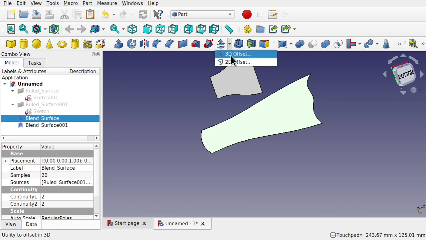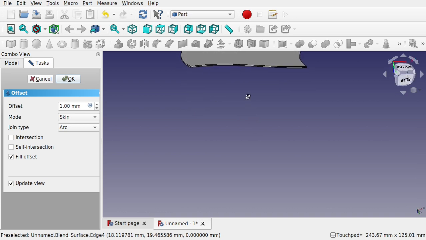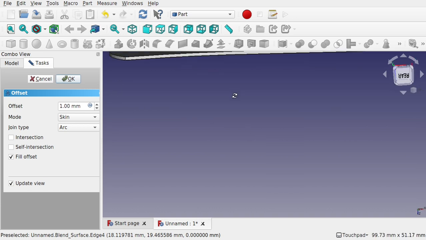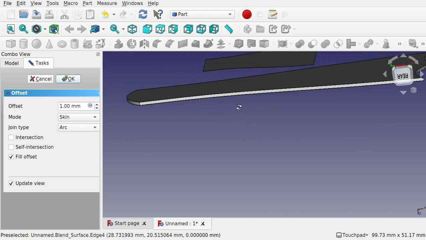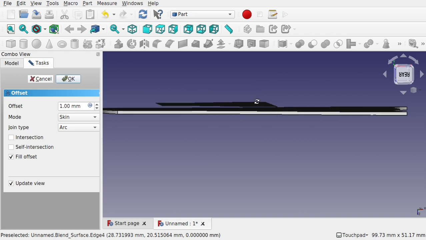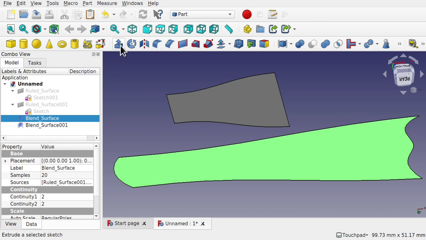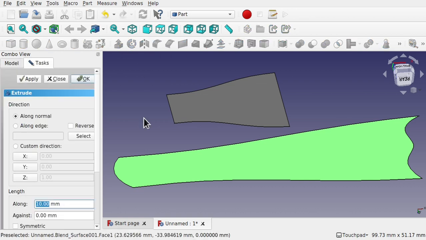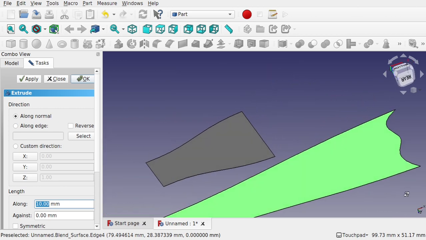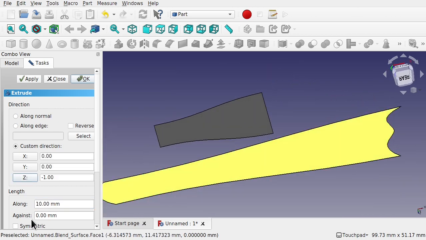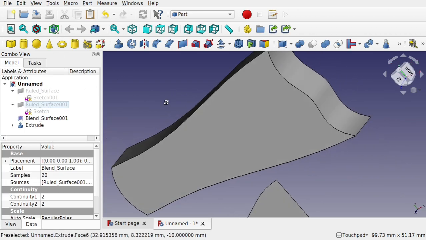So I can use the 3D offset and create an offset and fill internal with that one, so it becomes a solid, well, an offset, and we can do our Boolean operations against that, or we could use that and do an extrude, and we want to extrude along the Z-axis on there. Let's go for 10 millimeters there. That's going to be huge. It's not too bad. There you go. So you've extruded along there.